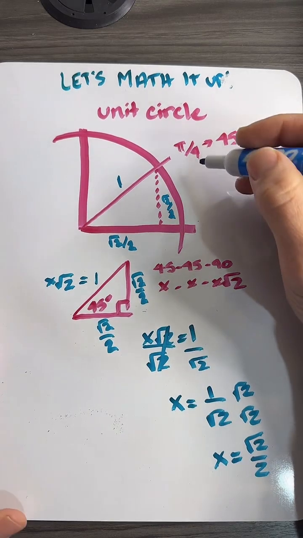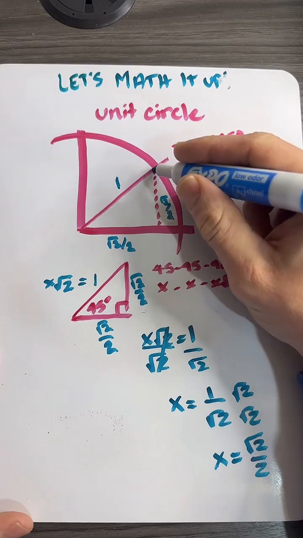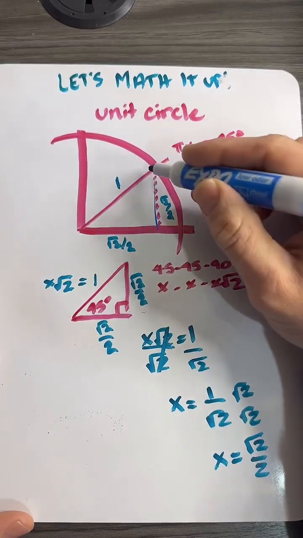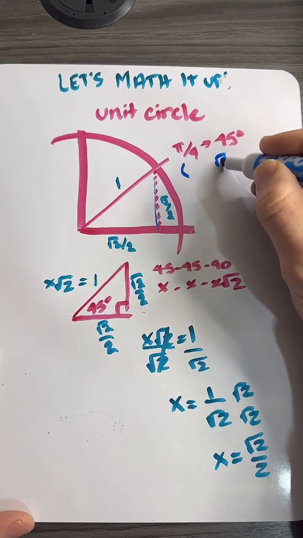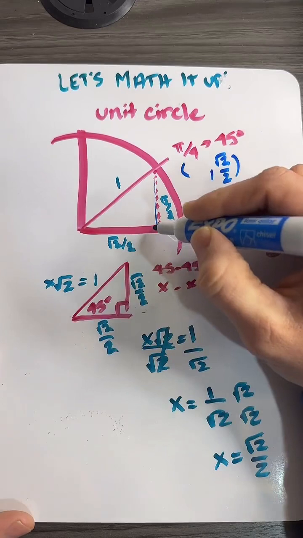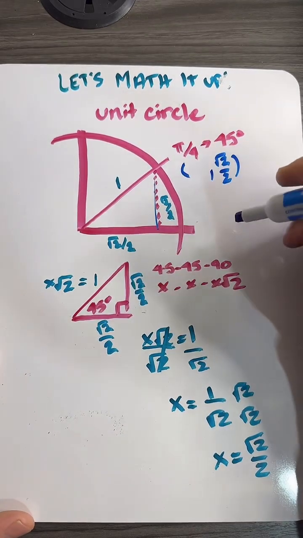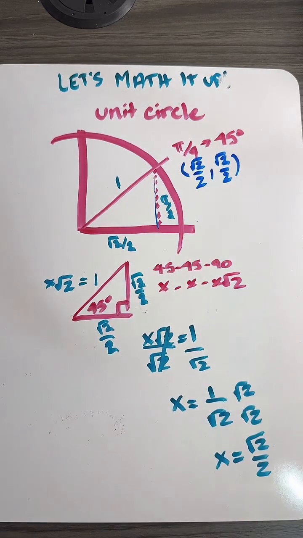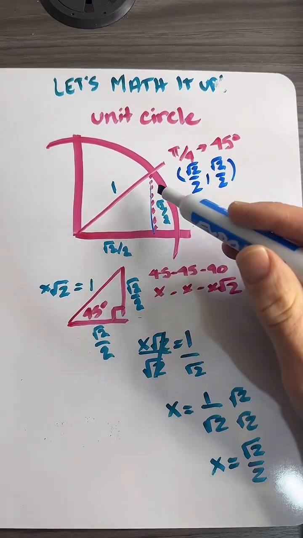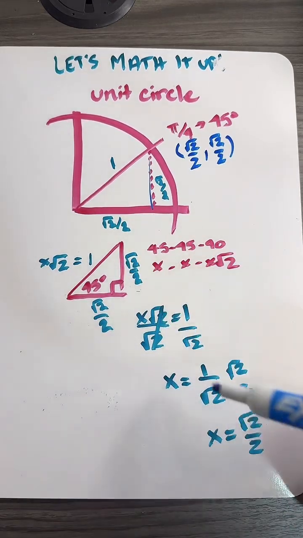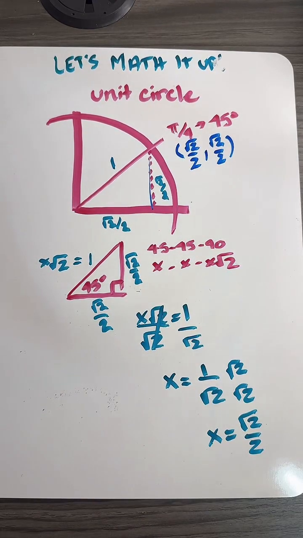So what we've got is this value right here. That's the y value. So the y value at pi over 4 is square root of 2 over 2. And then the x value at pi over 4 is square root of 2 over 2. All right. So when it comes to the x and the y value at pi over 4 radians, it's square root of 2 over 2. And the question is why? Well, it's right here. It's a special right triangle. Okay. All right, let's take a look at another scenario.